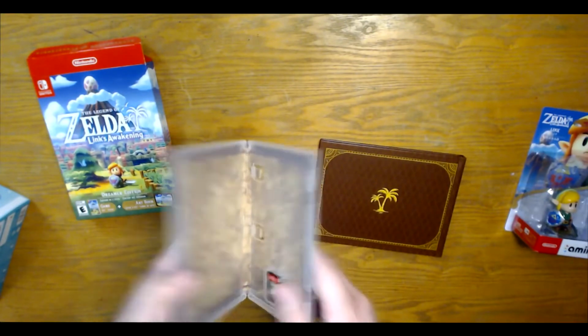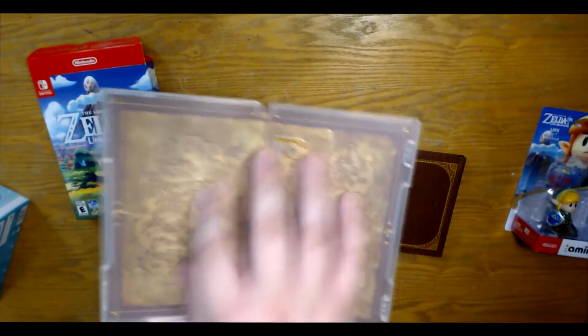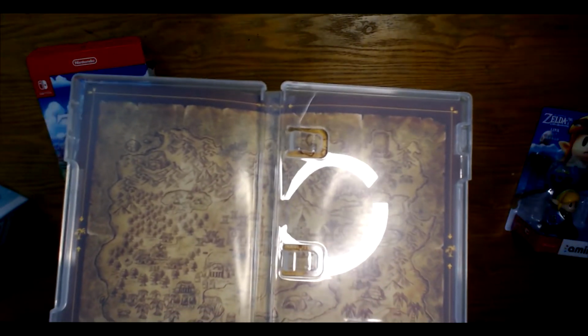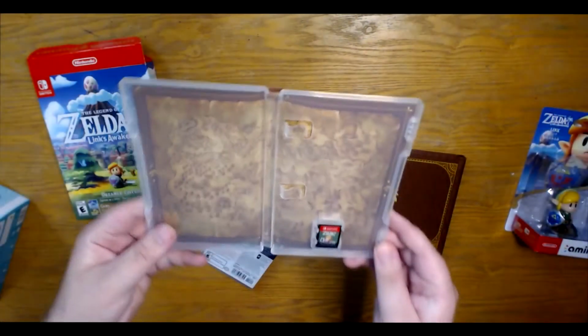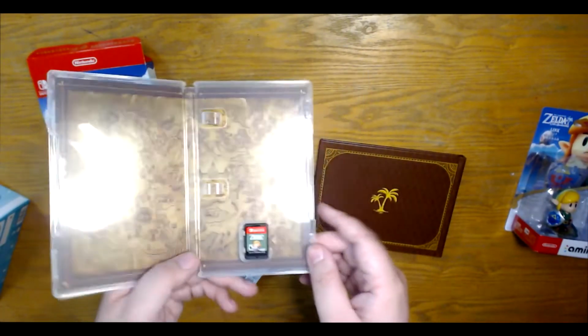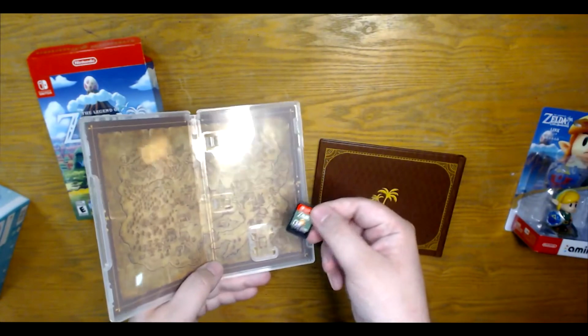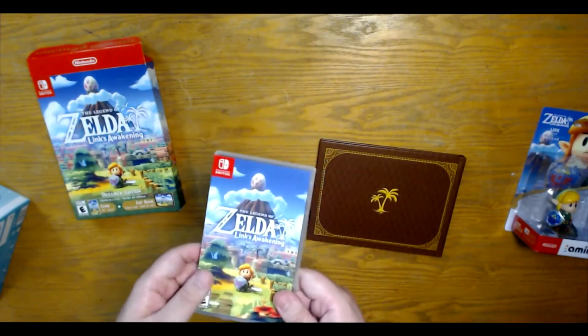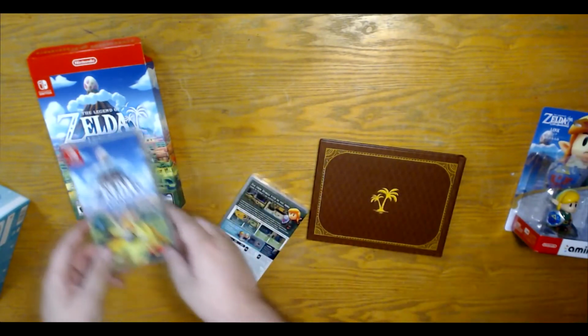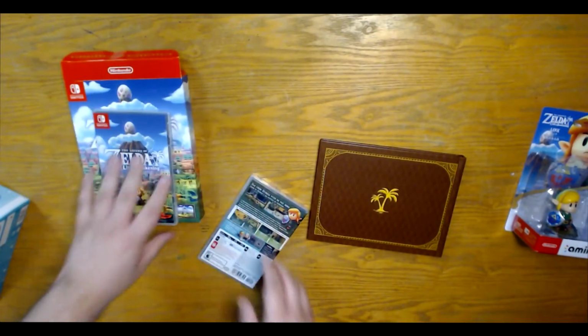And you open it up, and you have a map of the entire island of the game. Look at that. I just love it. It's really detailed, kind of like the style of the Breath of the Wild maps that they were making. Yeah, I can see the resemblance. And then you got the actual game card here. So that's the game. I've already played it for about an hour or an hour and a half, and I'm in love with it so far. But that's to be expected because it's one of my favorite games of all time.